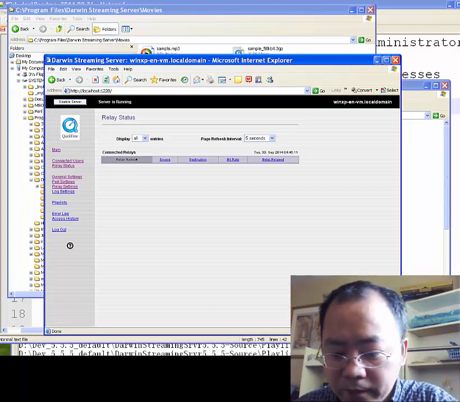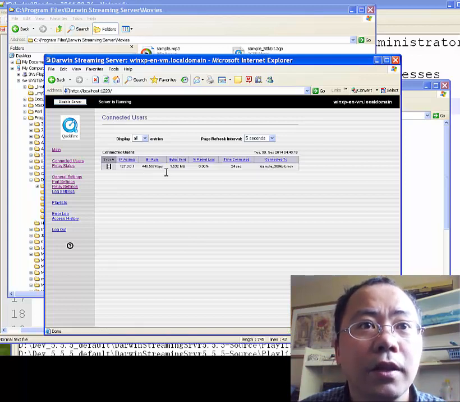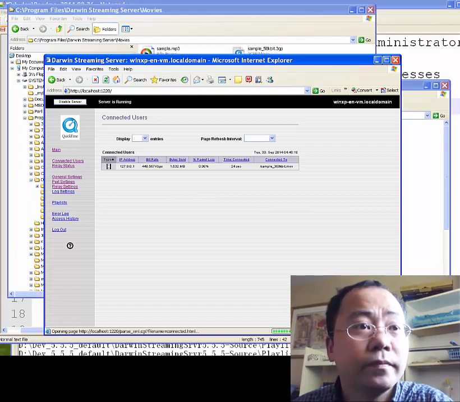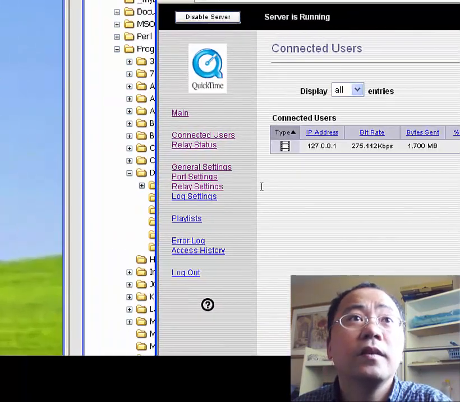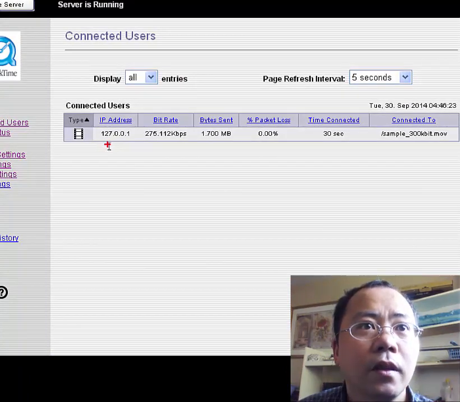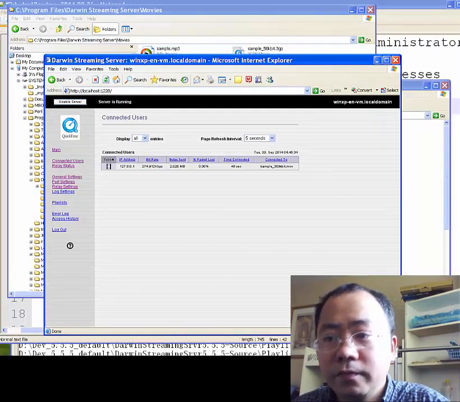Okay, let me close the audio again and connect the users. We can see now here is a client connected: the IP address, the bit rate, the number of bits sent, and the time connected.